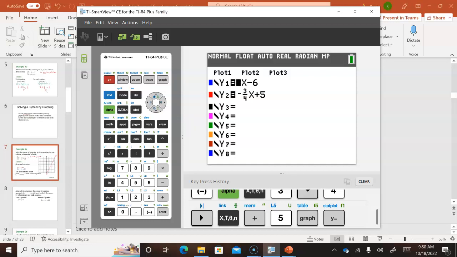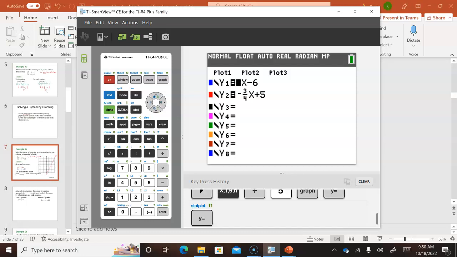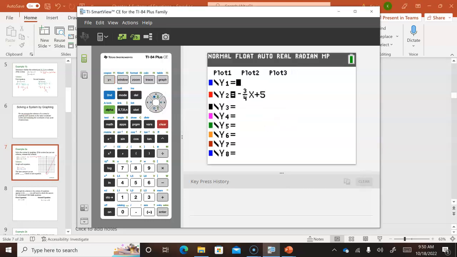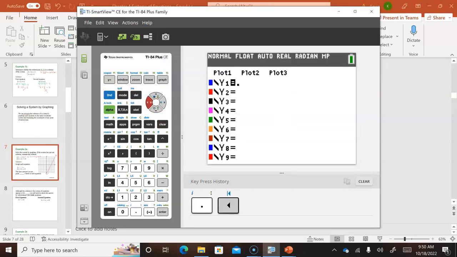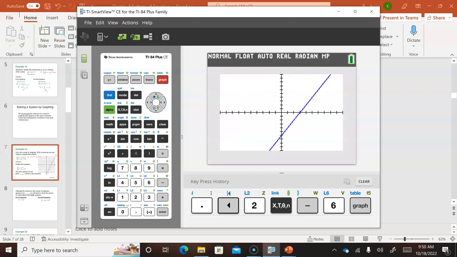Second one. Okay? So remember, y equals, we actually walk through it. Let's do that. 2x minus 6. Note where the variable is, how you put in the variable, up here at the top. Notice the difference between subtraction and negative sign. They're different things. You'll use them. Okay? 2x minus 6. And when I graph it, hey, there's my line. So now we need to find our other line.